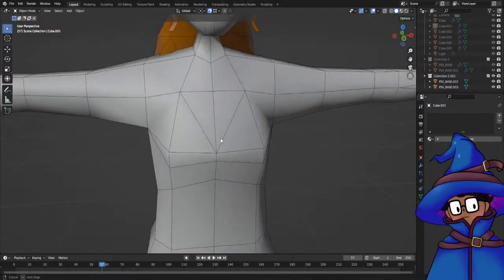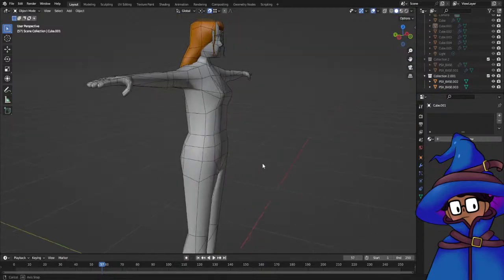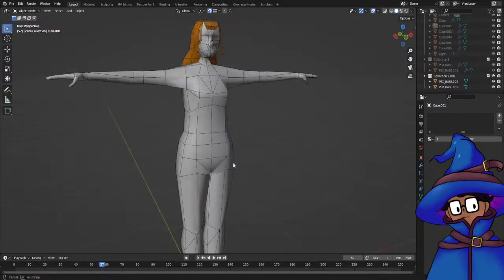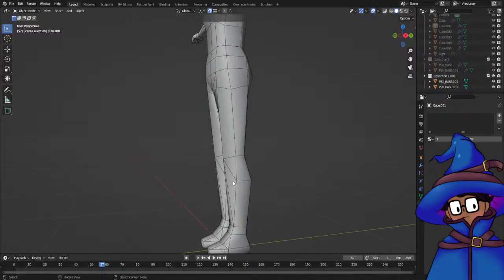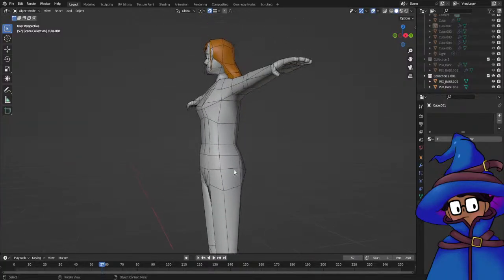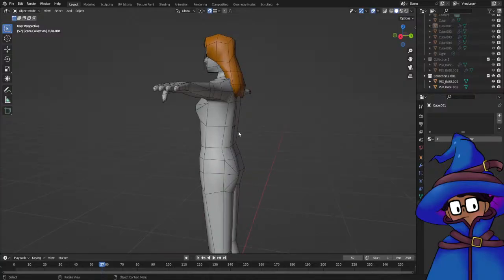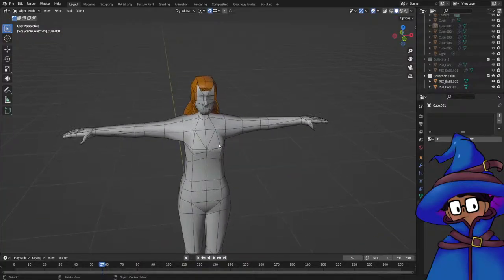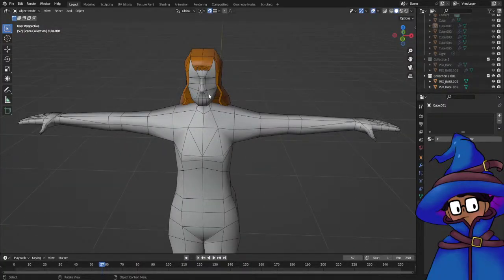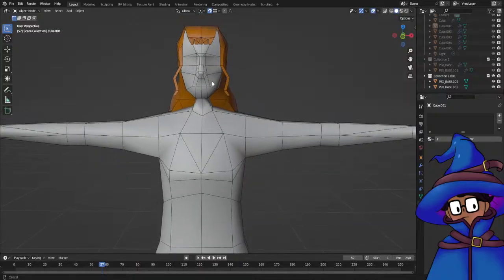I followed a different 3D model to get it to look like this. I followed it pretty well on the legs here, and a little bit on the chest area and the buttocks, but everything else I basically did myself. The face, I followed a little bit for the eyes.